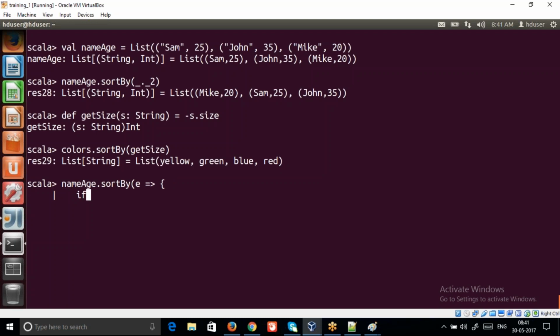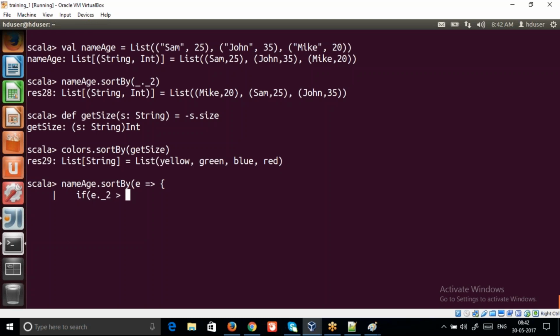I can write a function if e._2 is greater than, okay, no, we cannot do this in the descending order because we don't have access to the second element.